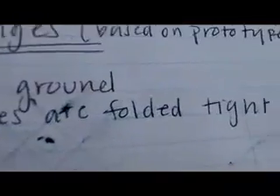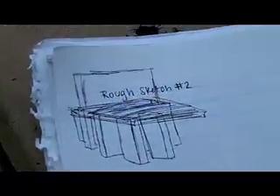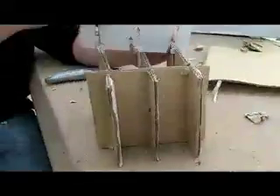After our first failed test, we learned from our mistakes and knew exactly how to refine our initial design. We decided that to make the chair sturdier, we should have the legs lower to the ground and make sure our seat cover is securely folded in all corners to prevent the person using the chair from sliding off. After improving our design, we created our second sketch and prototype, this time using more than twice as many pieces for the seat to make it more durable.